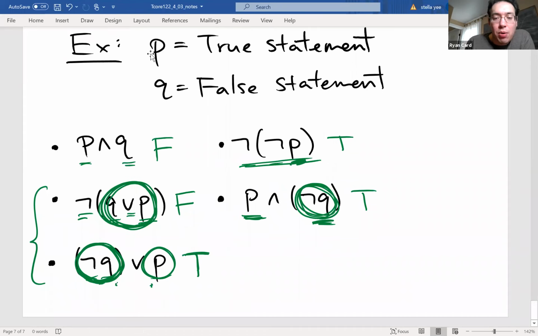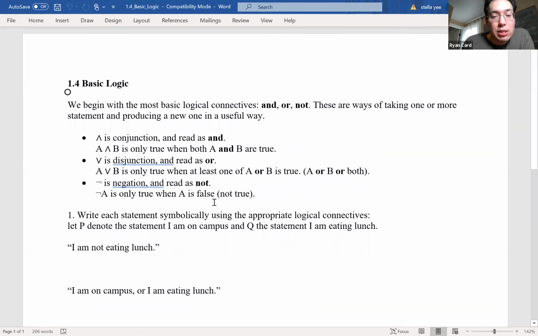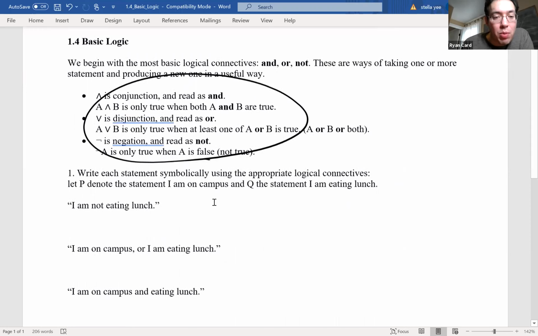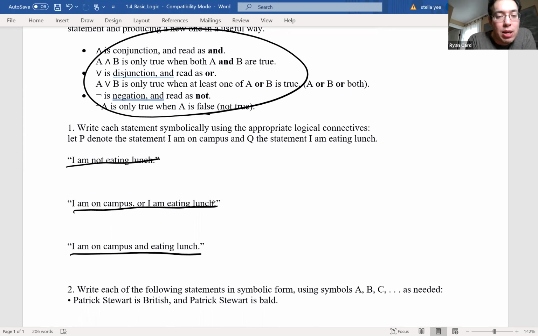Okay, so now I want to go to our worksheet, and this is covering the same three connectives. So what I want you to do is take a moment and translate from the English sentences that we have into connectives, the symbolic logic structure of the sentence.